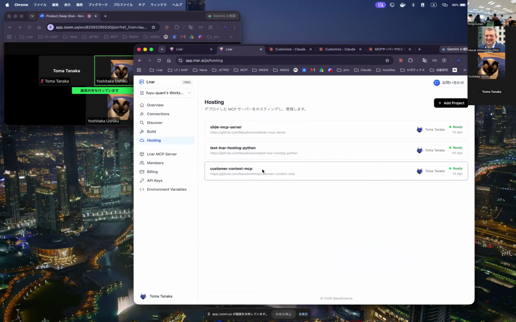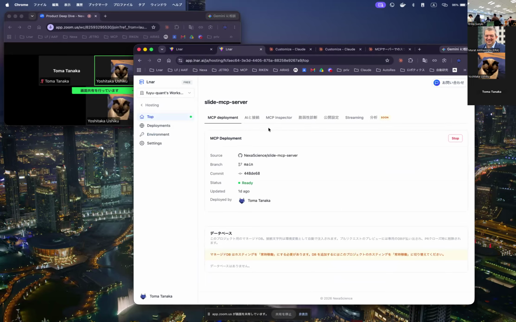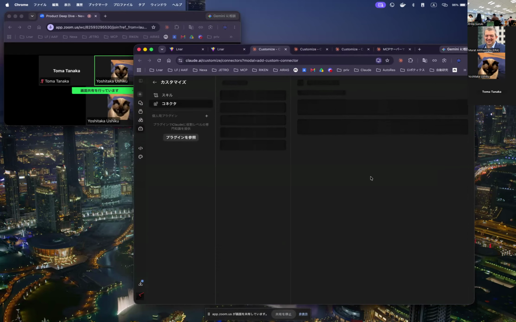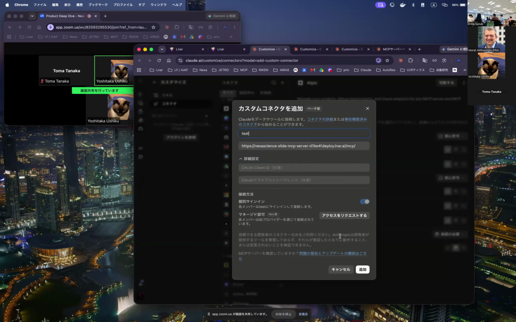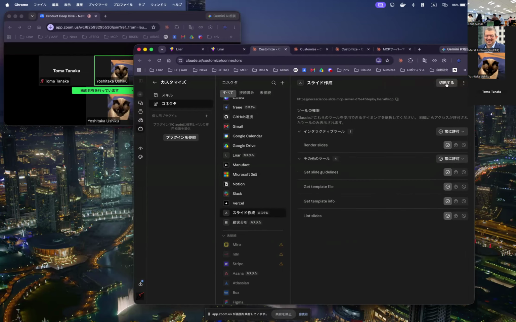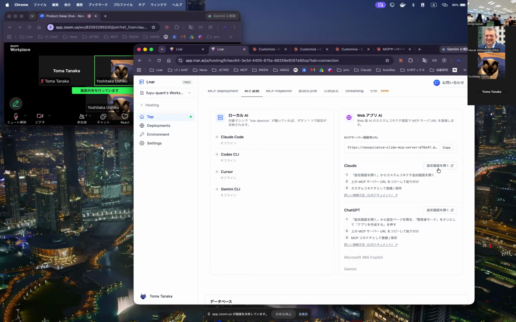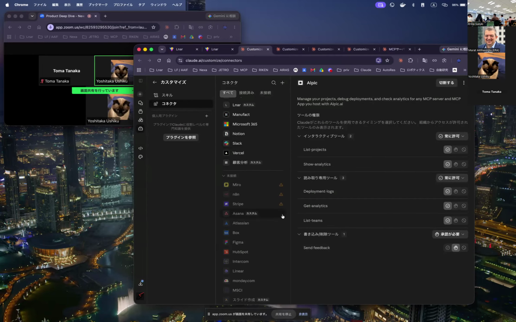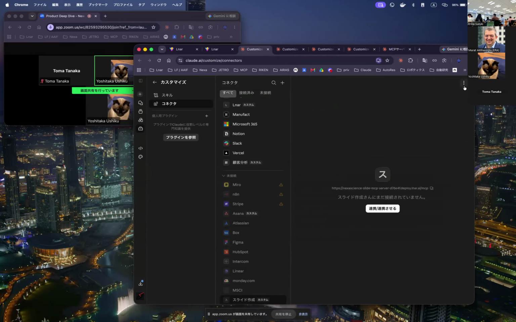So the next feature is hosting. Normally, this is where you use a standard server and configure it and so on. But here, it's done automatically by multiple clicks. So now it's deployed and the endpoint is live. So he's trying to connect the generated server to Claude. He tries to do it because the former MCP server was already connected for the testing.